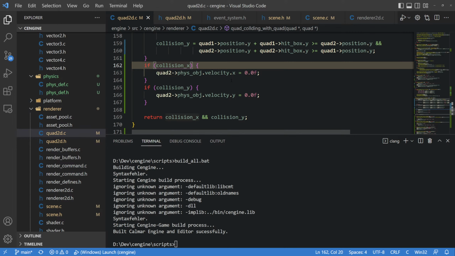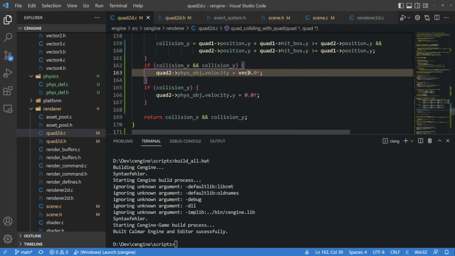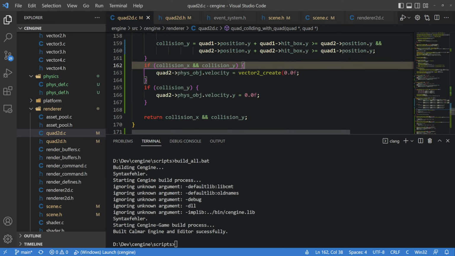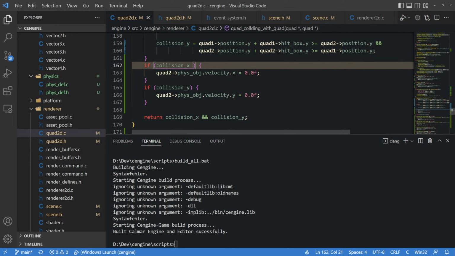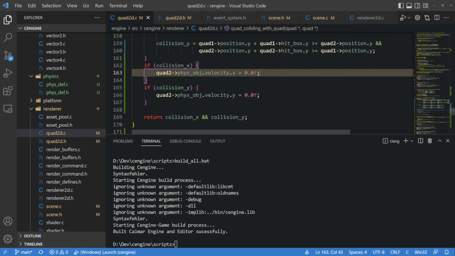If it's colliding on the X, if we do and collision Y, then velocity is equal to vector 2 create 0. Only quad 2. Quad 2 and quad 1.